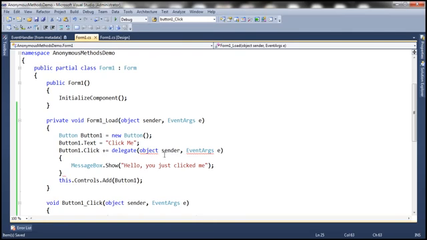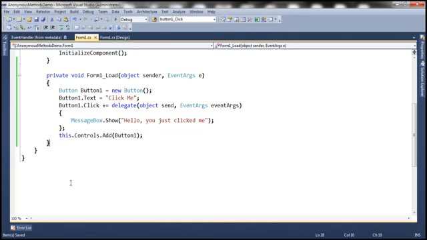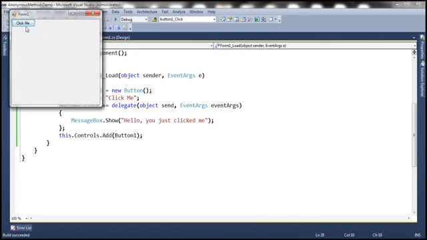And we got a compilation error here. That's basically because with this form load event we already have parameters with similar names. So let's actually call this sender, and let's call this eventArgs, for example. Okay, so that we don't have that compilation error. Alright, now we can get rid of this button1_Click method altogether. So let's go ahead and run this, click the button. Notice that it still works the same way.